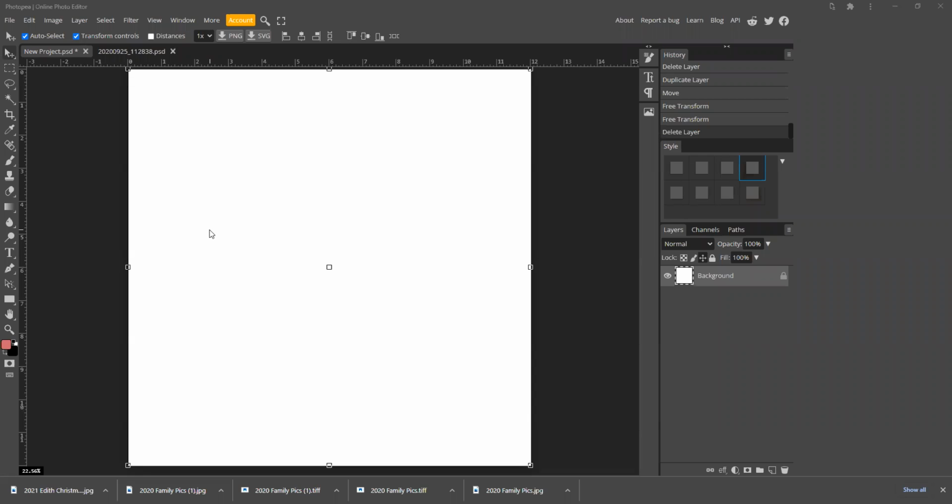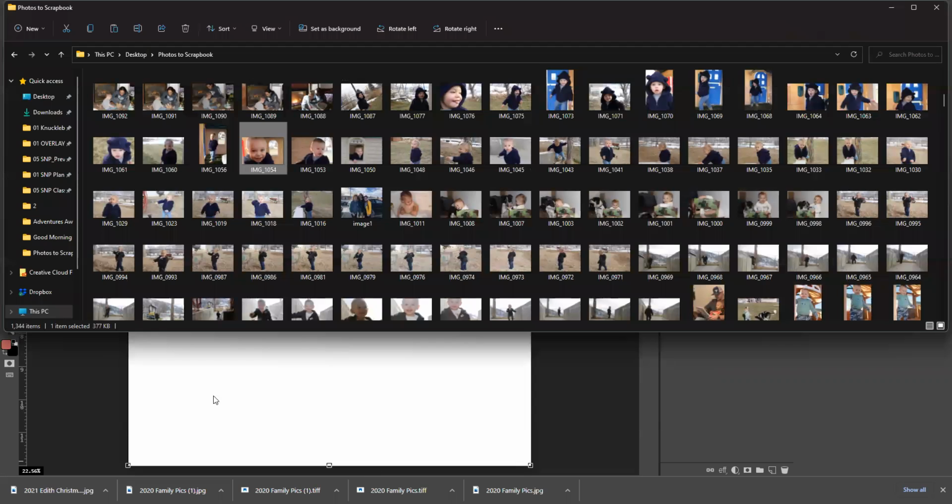This tutorial is on how to use the Move tool. The Move tool is this arrow tool that's up here on the left side of this panel, and that allows you to move things on your layout. So to demonstrate that, I'm going to go and find a picture from my file. So I select my file down in my tab.